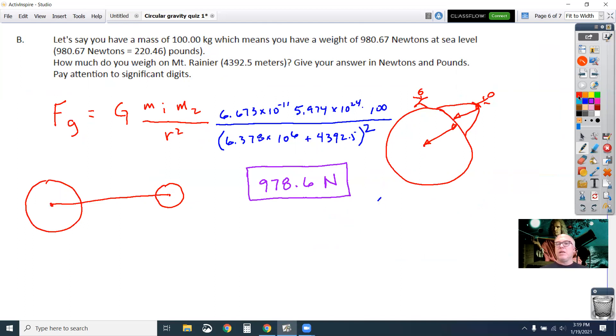Let's compare, and then we're done. So if you look up here, 980.67, 980.67 Newtons. And so the difference there, let's just look. This is about the same. So this is 2 Newtons. 2 Newtons. Maybe. All right. 2 Newton difference. All right. Newton's a quarter of a pound, so you're about a half a pound lighter. If you weigh 220 pounds, if you weigh 110 pounds, which might be more likely, then you would only weigh a quarter pound less. Quarter pound, half pound less. All right.